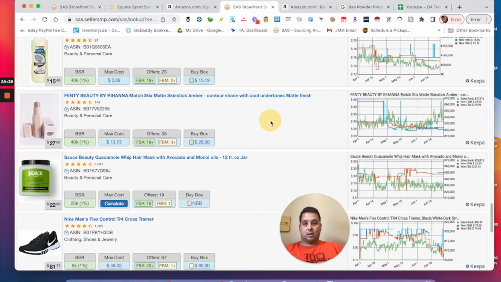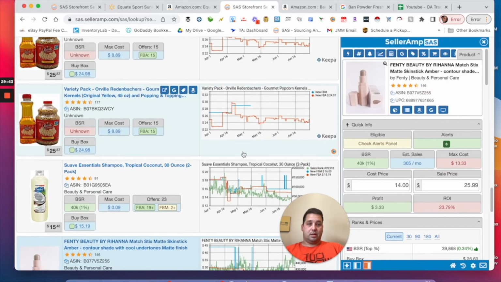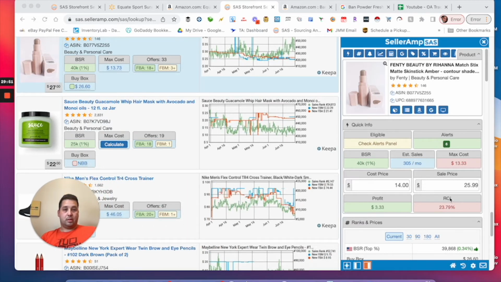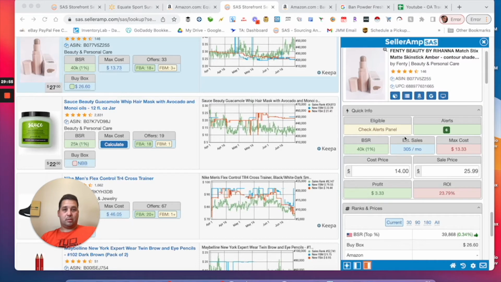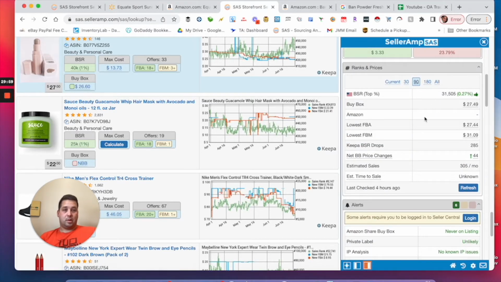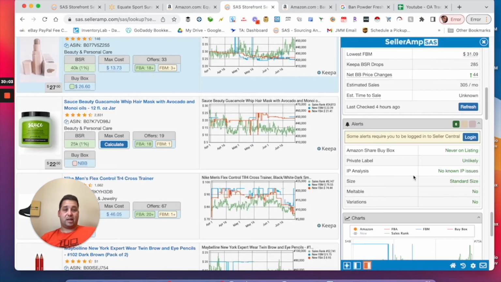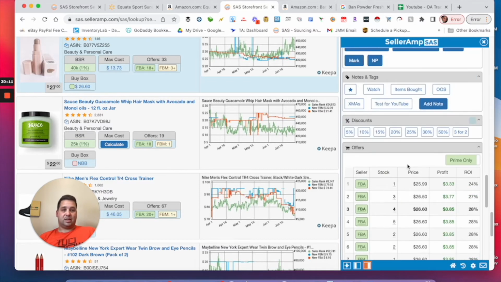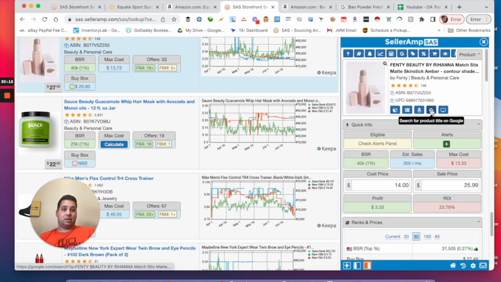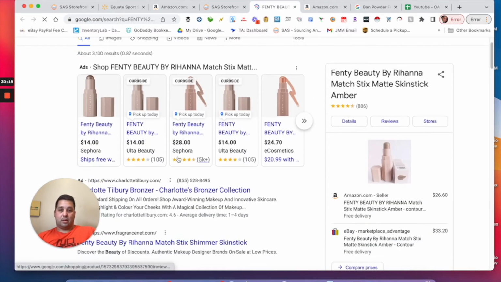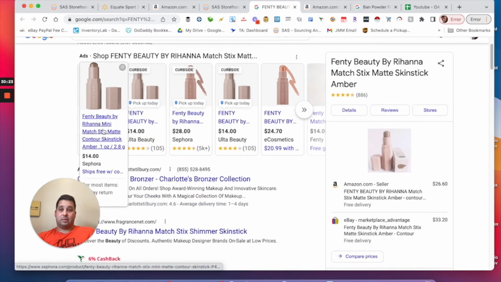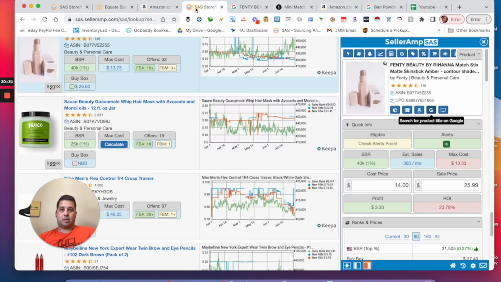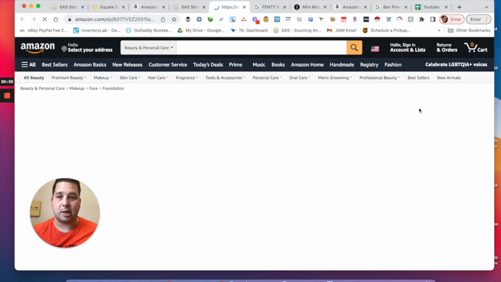Fancy. Let's see what's going on here. Looks like I have looked at this before. All right, so it looks like it normally sells for $27.49. I must have found it somewhere. I obviously didn't put the link in here, so let's take a look and see. Looking for about $13. Looks like we might be able to. All right, I'm going to open this to see what we got going on here.